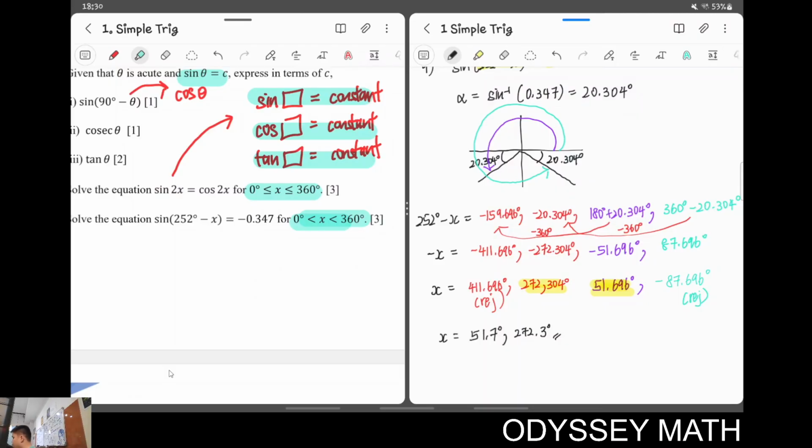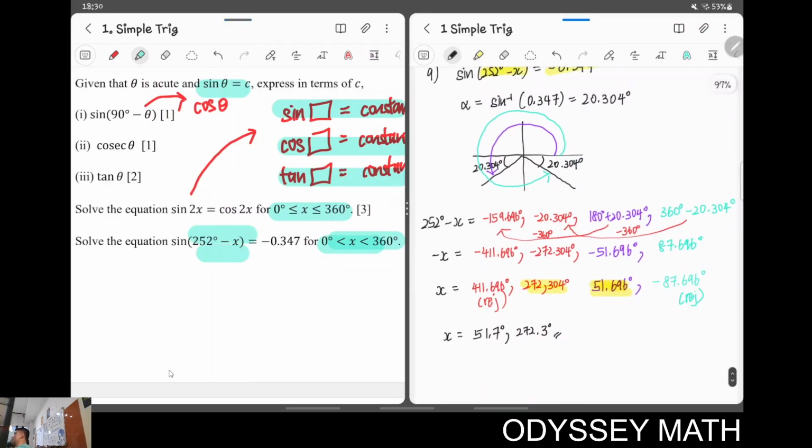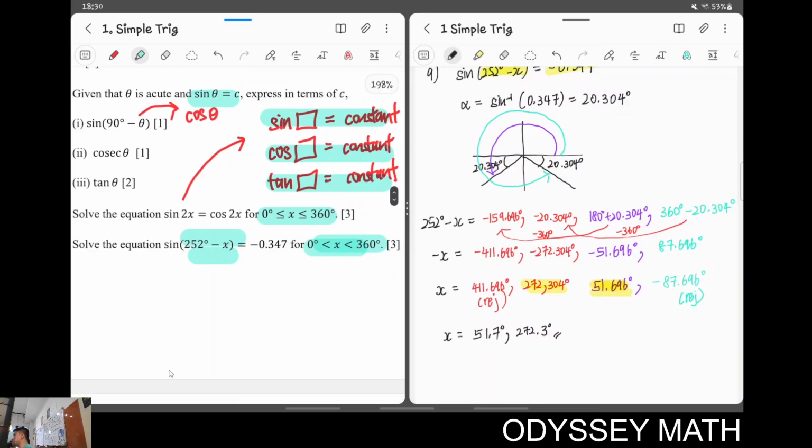Suppose you actually follow my way like what I have taught you just now. Understand? I would admit that it's not that easy based on this question, because this is 252 minus x. You can't really see the range properly, you know where I'm coming from. You can't really determine how to one-shot and find the answer. Even for me as a tutor, I would not be able to see it that easily because this is 252 minus x. So this question is trying to illustrate that. So if you do it my way, that would help.